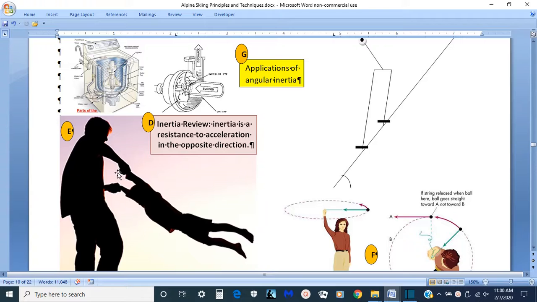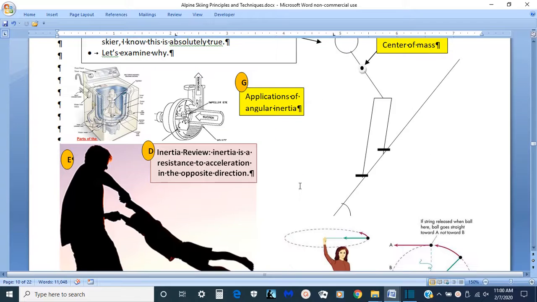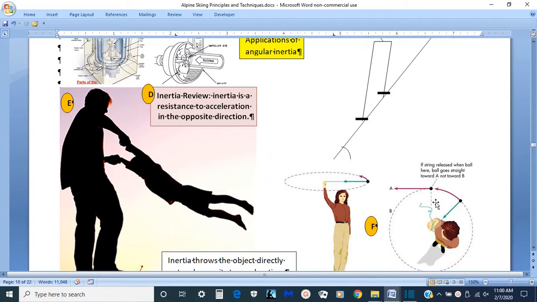So, for example, when you're spinning a kid like this, the kid's not flying out to the side. This kid is flying directly out in front of you. When you're spinning a ball that's attached to a string like this, it is directly perpendicular to the motion. It's going straight out, no matter where it's at, right? So the acceleration is directly towards the center. Well, the inertia that wants to throw it out is directly opposed to that, and that's why that object is going straight out like this. And if you let it go, that would be the momentum that would go flying this way.